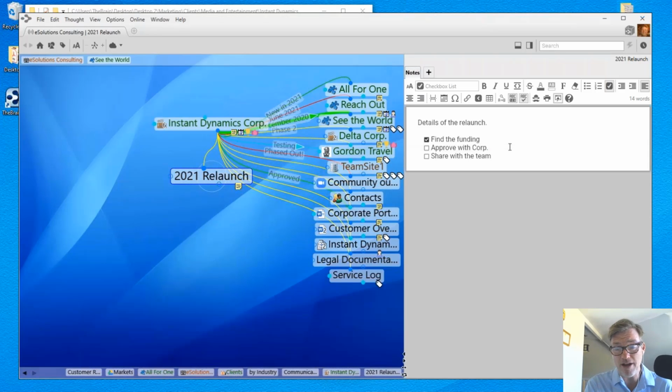Also, if I need to reference when the date of approval ever came about, I can click on the little icon here to add the current date and time on the calendar. And that button is customizable in your brain preferences as well. So you can always change this to a 24-hour clock or numbers only or whatever type of formatting you want for the date and time. So the great thing about the notes is the ease of creation.